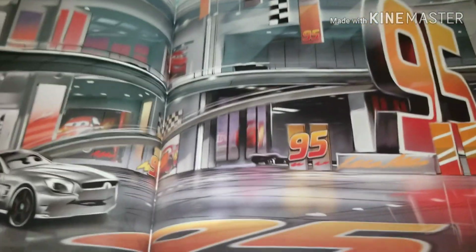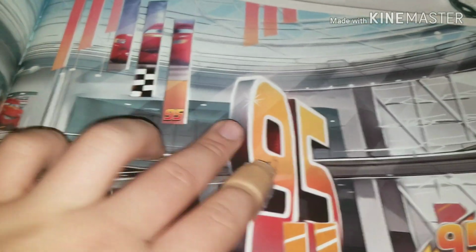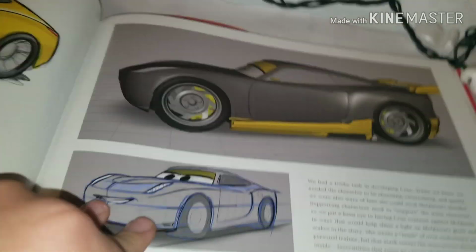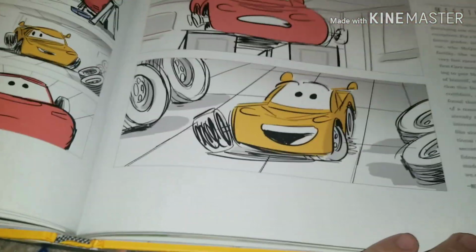And it does show some stuff here in the movie that didn't exactly appear, like the McQueen banners on the top right there, that didn't appear. And it does show some scenes in Cars 1. This is right before he jumped on Leak Less and No Stall. You have Cruz right there. More scenes in the Racing Center.